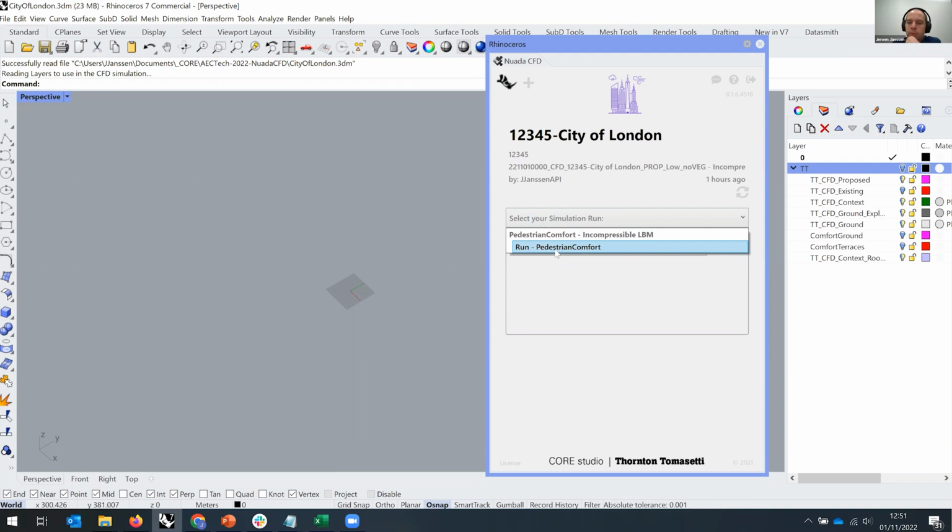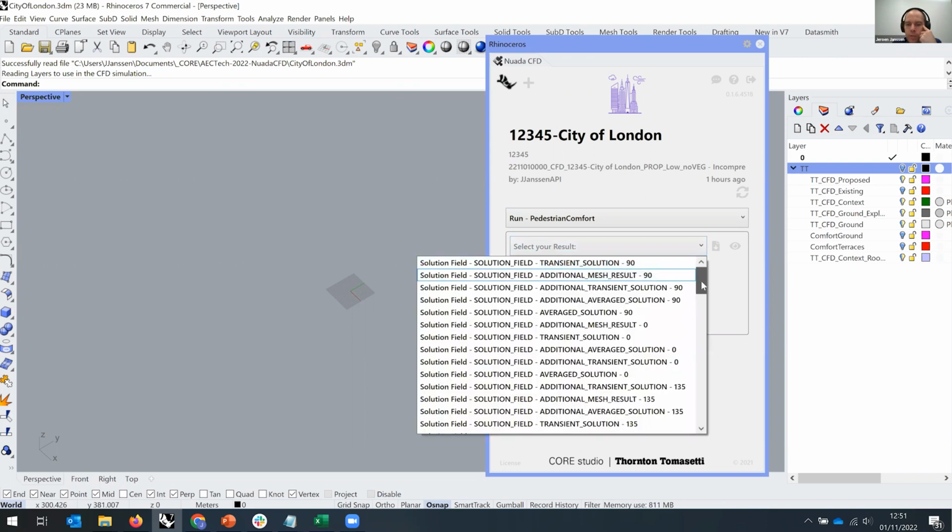So I can choose run pedestrian comfort. That's the one run that we initiated 45 minutes ago, and there's a whole bunch of results. Again, work in progress, we need to make this a bit more understandable. This is how we get it back raw from SimScale. They like to put it per direction, so 135, for instance, has 5 buckets of results. You have an average solution and a transient solution, you always have that. Then you have some additional results, those that we clicked on in the settings. That holds for all of these 16 directions. And then in the base, you have your statistical surface solution.